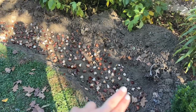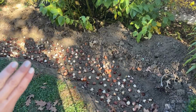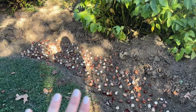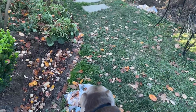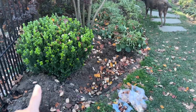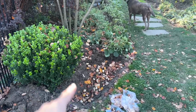And as you can see, I've already dug a really big trench right here at the entrance to the main flower walk. I did have tulip fire last year in a couple different areas, so I'm not planting any tulips in those areas. So we have that trench. Now, some areas I'm not able to dig the entire trench all at once. And so what I'll do is dig half the trench, place the bulbs in, and then I'll move the soil back over and cover them up, and then dig the remainder of the trench. So we'll have some larger swoops.